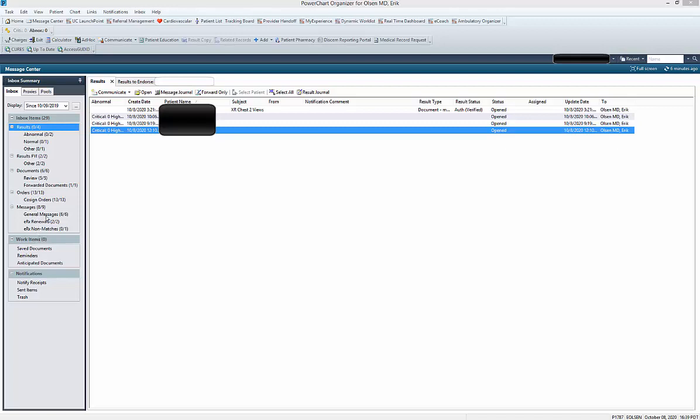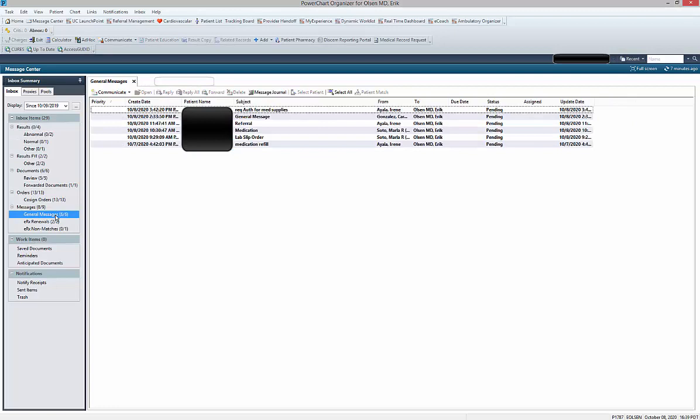Messages can be some of the most important stuff, but it's an interesting mixed bag because you've got the electronic refills that are kind of filtered out at the bottom, which are pretty self-explanatory. We'll go over how to do that workflow. But also the general message tab here. This is often the most important thing because most of the time this is where you have your messages that are actually taken by a human. So when your patients actually call in and talk to a receptionist or someone who answers the phone at your office and they take a message.